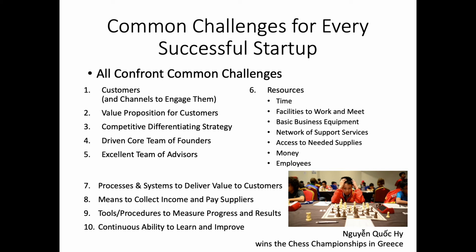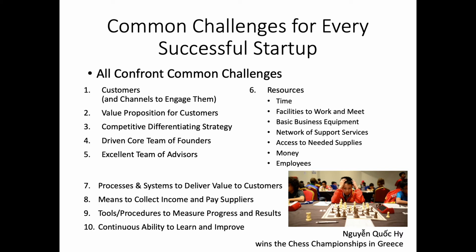Second one is a value proposition. No matter how big or small a company is, you need to be able to describe what your value proposition is. In other words, what is your innovation, and what value does it create for your customers? It better be unique, it better be different, it better be sustainable, it better be something that has enough value in it that you can share with your customer, which means it also needs to add value. It's not just a substitutional value.